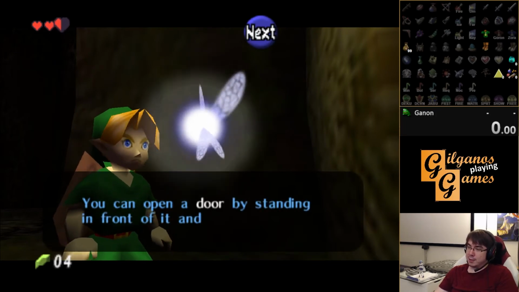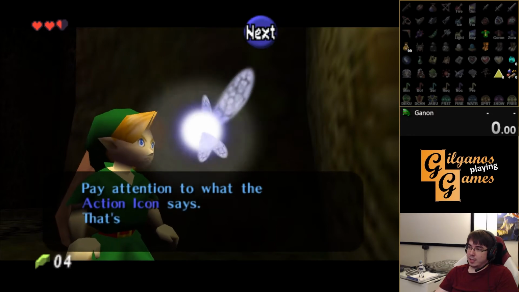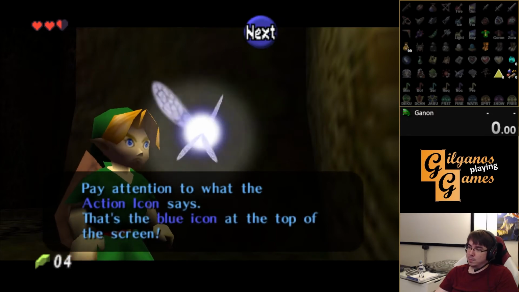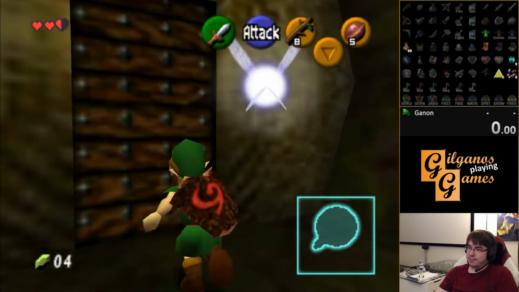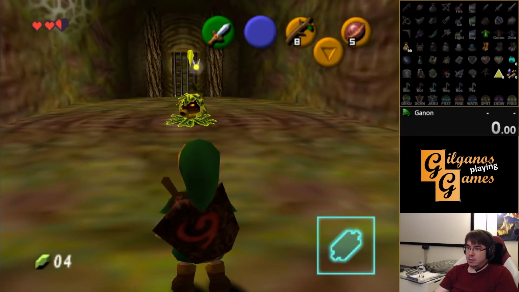You can open a door by standing in front of it and pressing A. Pay attention to what the action icon says. That's the blue icon at the top of the screen. Yeah, so the whole dungeon here is more of a tutorial than anything else.